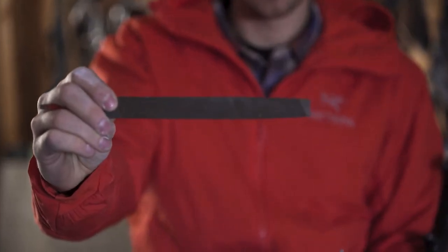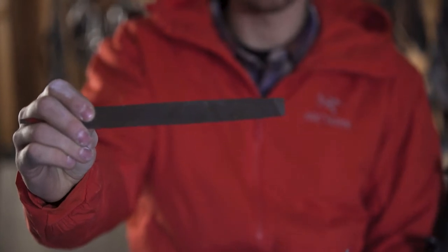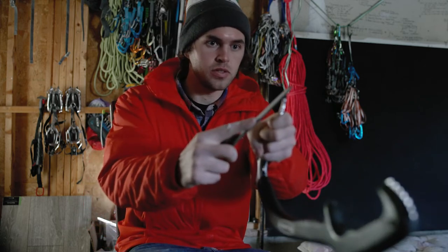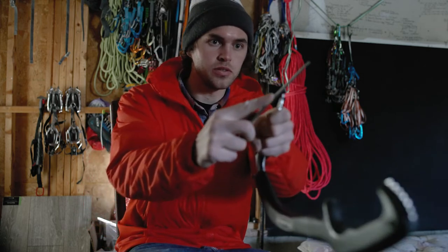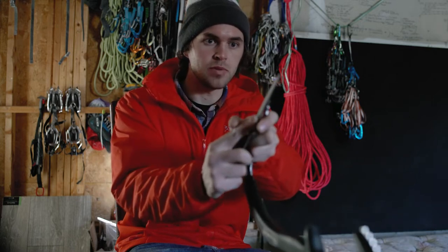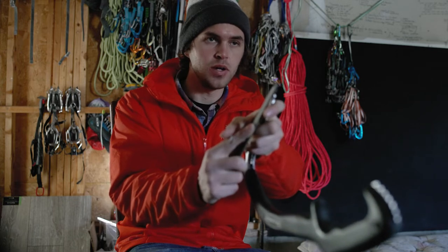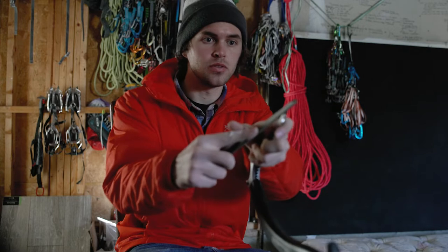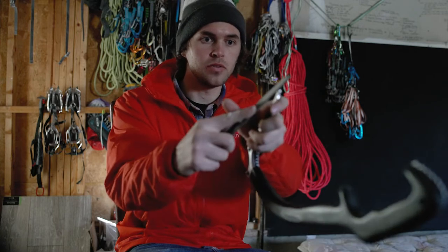The type of file I like to use is an 8-inch bastard file — bastard is the actual type of grain on the file. When you look at the front of the tool, there's a natural bevel, a natural angle that the tool is meant to follow. A lot of people sharpen their tools really steep, and that'll just cause you to have to sharpen more often. You don't need that sharp of a tool — about a 45-degree angle is fine.